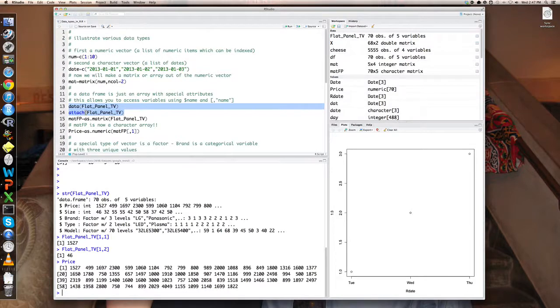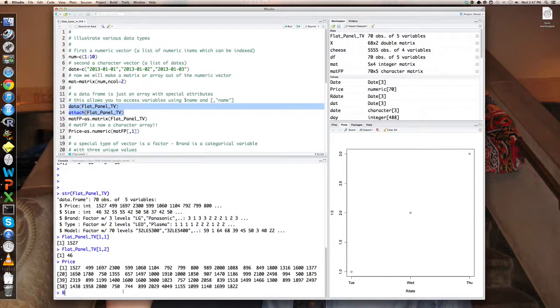Okay. One final observation, unlike a matrix or standard array, a data frame can have a mixture of different types of variables. The first two variables or first two columns correspond to numeric variables. The other variables correspond to categorical variables, a very special type of variable called a factor. So it says brand is a factor with 3 levels, and it gives some of the levels, and it actually codes it as numbers, right?